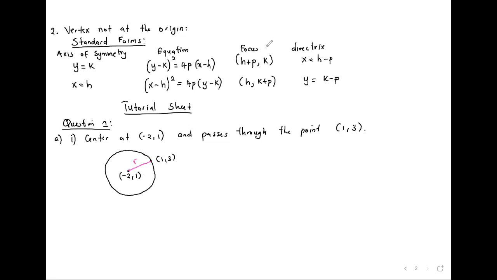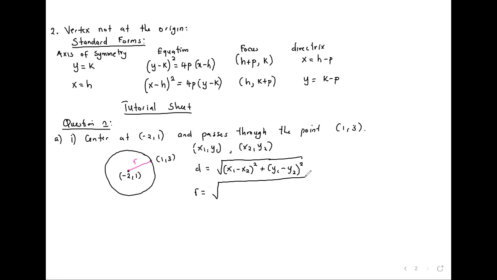Because the distance is a radius there, we know that to get the distance between 2 points, if I have the 2 points (x, y) and (p, q), maybe we use the known ones to avoid confusion. If I have (x1, y1) and (x2, y2), then the distance between them is equal to the square root of (x1 minus x2) squared plus (y1 minus y2) squared. So the radius in here will be the distance between the center and the point that is being touched, (1, 3). So to find the radius, we'll use the same formula, so r is going to be the square root of, if we say the inner ones are x1, y1, and then x2, y2.